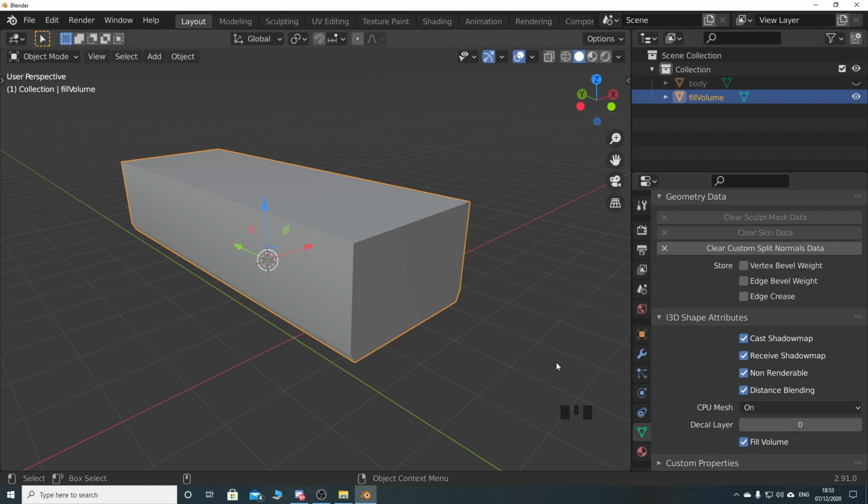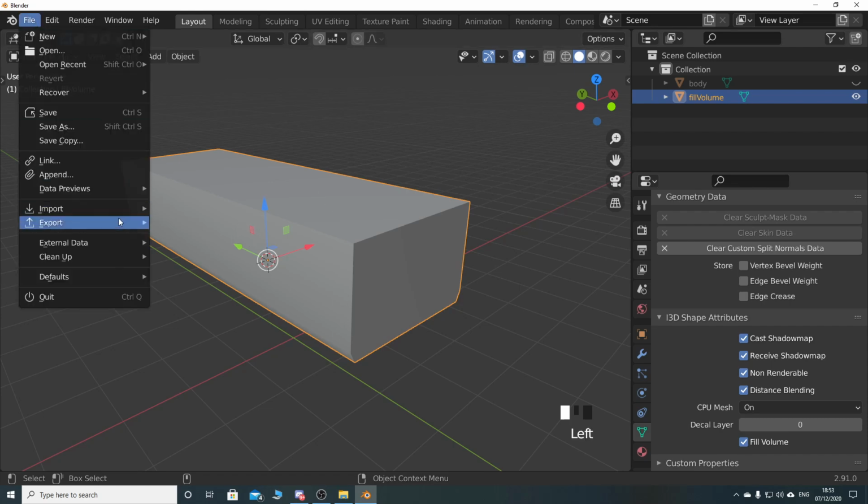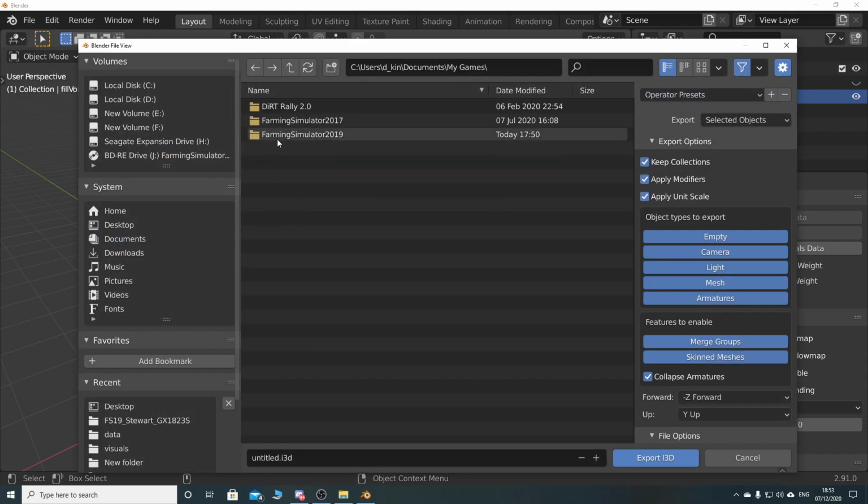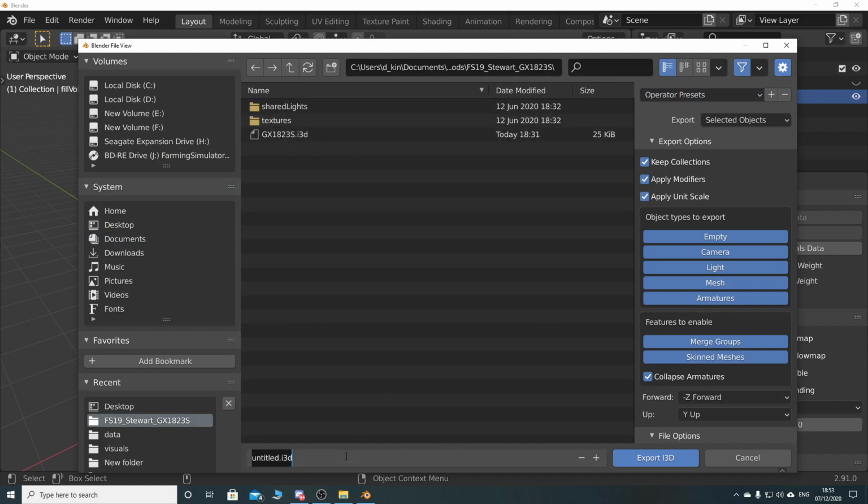So we've got everything set up there. We've got our rotation and scale set correctly. So all we need to do now is just take the name. So I'm going to go F2 and Control-C to copy the name and just press Enter to get rid of that. And we're going to export this out. So if I just go File, Export, i3D, and we'll go into the mod folder, so I can just put it where the mod is itself, and we'll paste in the name, Enter.